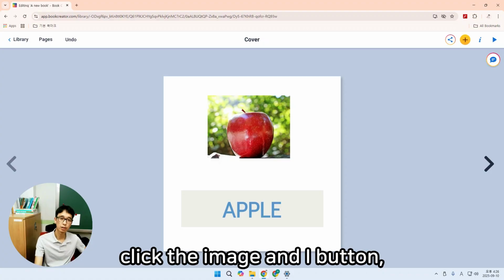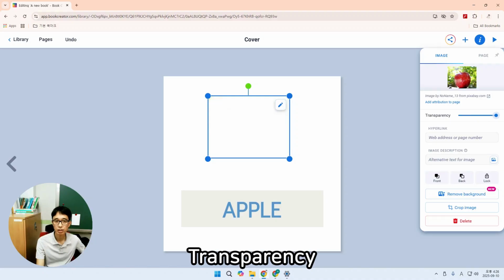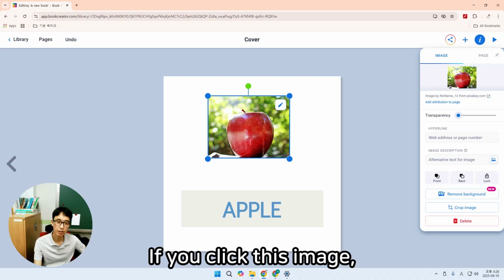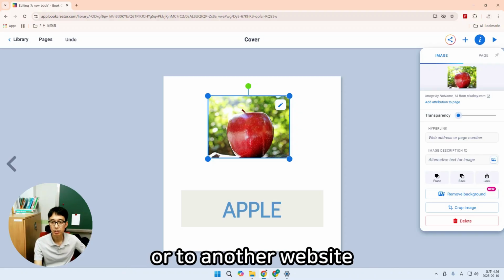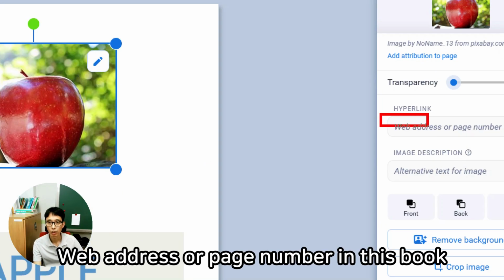Click the image and the I button, and you can edit this image, transparency and hyperlink. If you click this image, you can move to another page or to another website. Here you can see the web address or page number in this book.